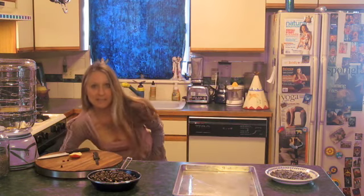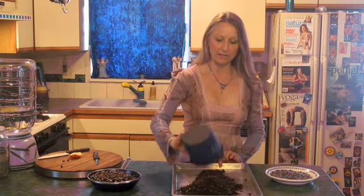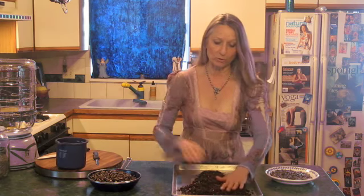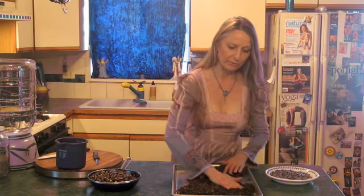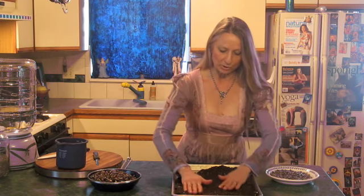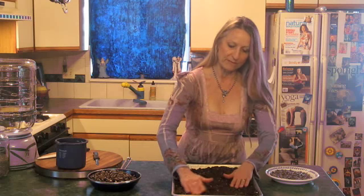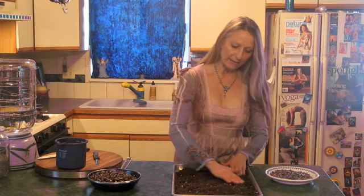I'm going to take some organic potting soil and put it in a stainless steel baking tray. You don't want to use plastic or aluminum, which could come out in your food and be toxic. And you don't need that much potting soil. I have about 2 cups, and of course you want to use something that's chemical free. And I'm just spreading it out.